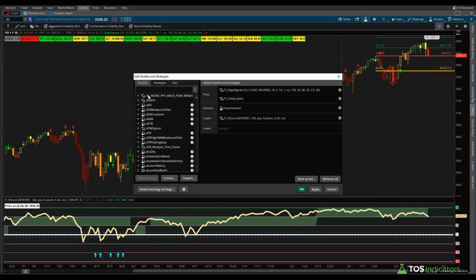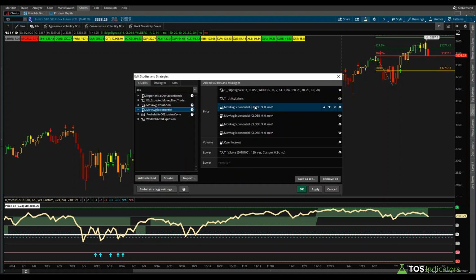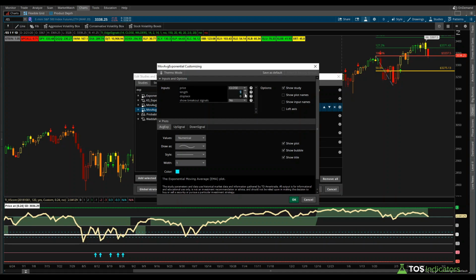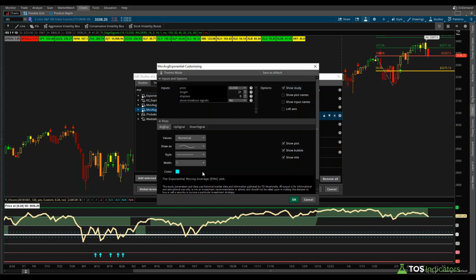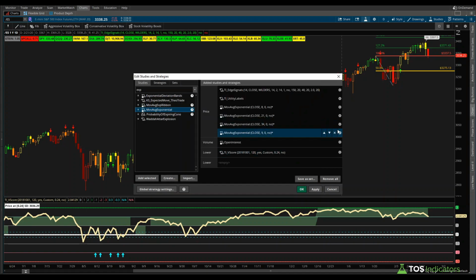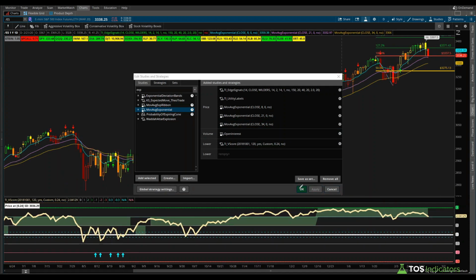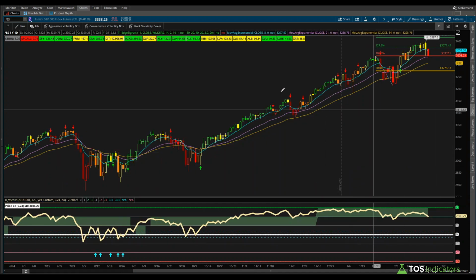And if we load up, say, our moving averages here, we can load in 4 different moving averages. And if we say bring in the 8, and then we can have, say, the 21 here, and we'll make this a purple color. And then we can say bring in the 34, and we can make the 34 yellow. And let's just get rid of this last one for the time being. And if we click apply, we can see that on the overall scale, the S&P has pulled back to what is that 21 period moving average. And this is where we would be looking at a potential likely reversal point.